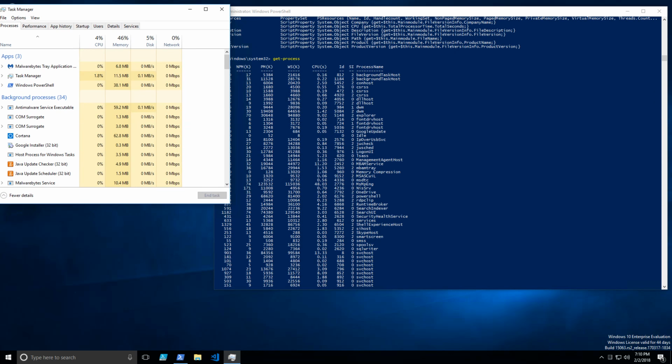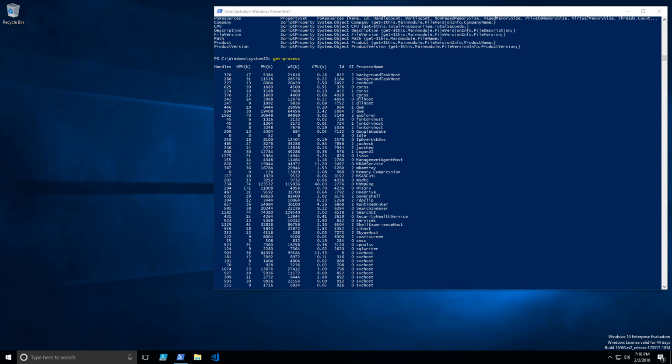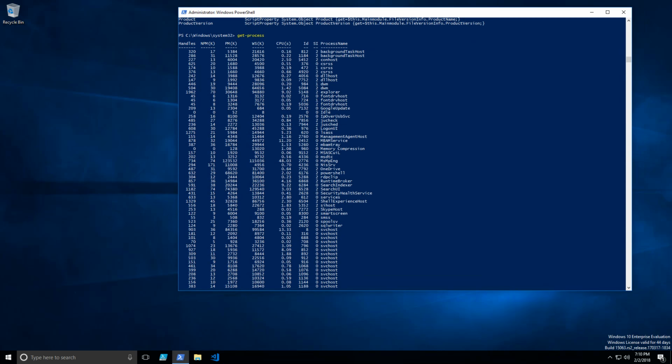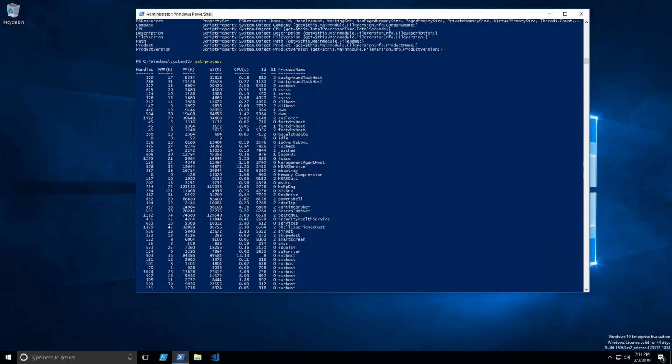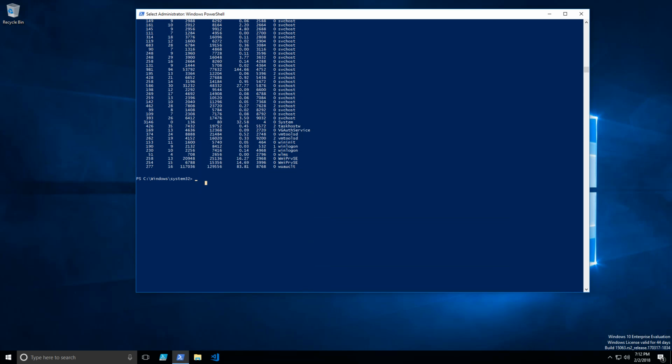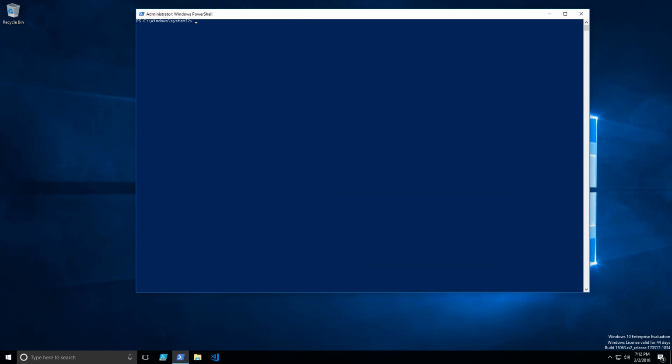PowerShell isn't giving you any different crazy wild information. All it's giving you is the same thing that you can see in the GUI. There's nothing crazy going on about it. That's it. So as you can see, here are our processes. Let's clear our screen, and how we're going to do that is we're going to type CLS, clear.